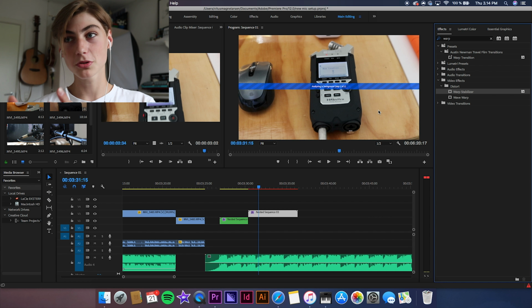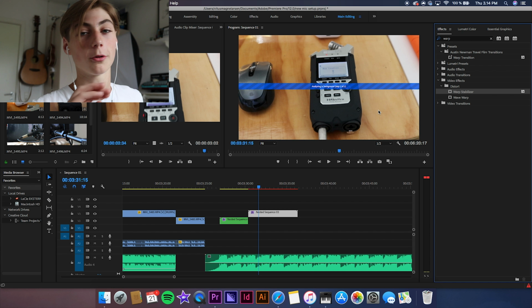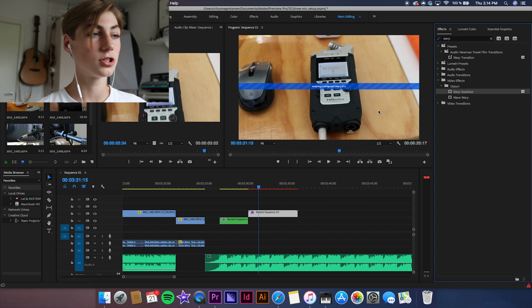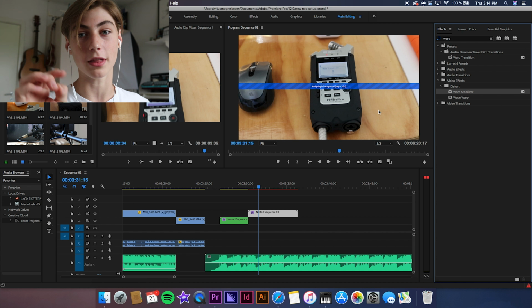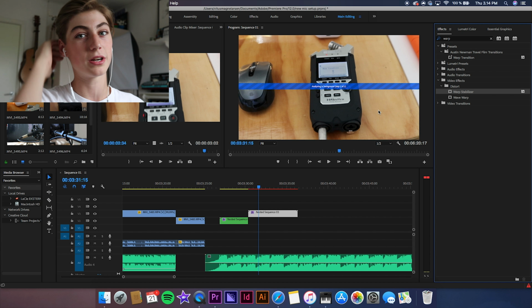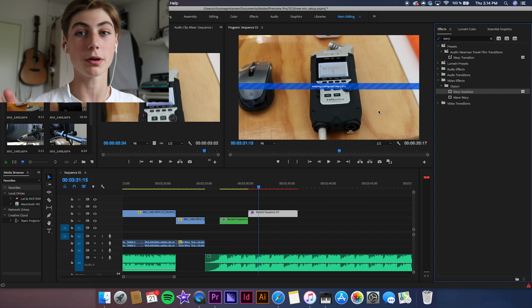Most of the time it works, but in some cases, if you have really shaky footage, it's just going to look terrible because the footage is going to be all warbly. You really want to look out for that warbly footage, so just keep that in mind. If it looks weird, just don't apply it. Then you have to compromise and just say nope, I'm not going to use the clip.